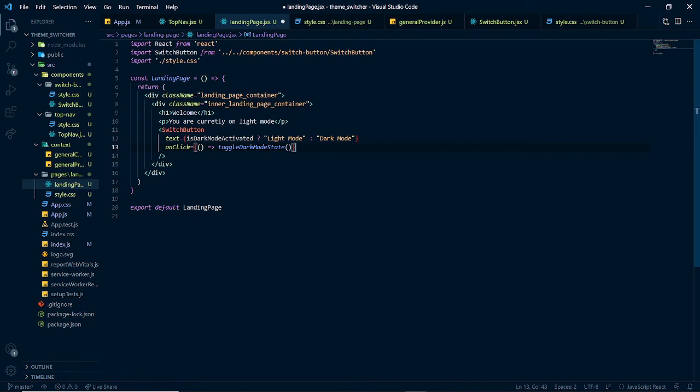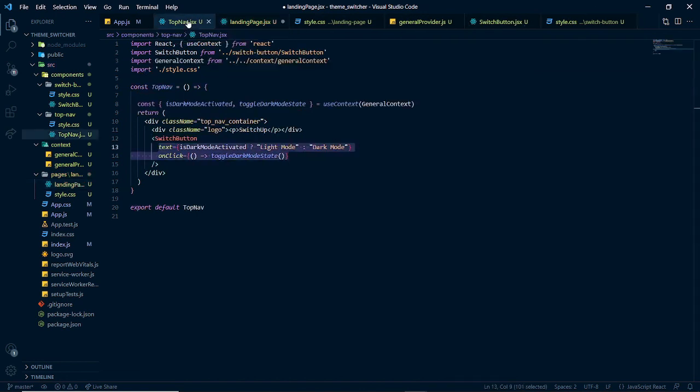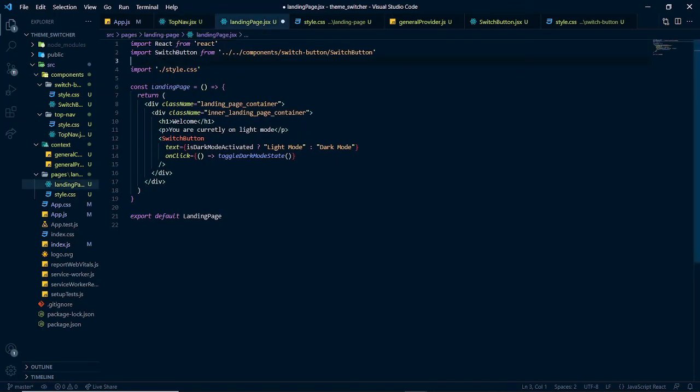Cool. So next I want to import the same things that we did for the other one. You know what, I'm simply just going to go there and just copy it out of there and put it here. So copy the general context thing, or better still, copy this particular one, go back here and import the general context.